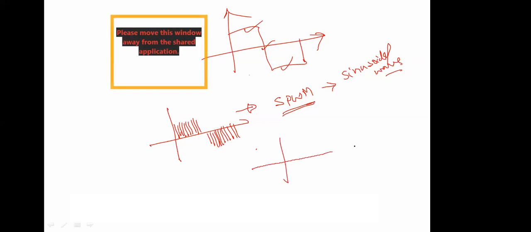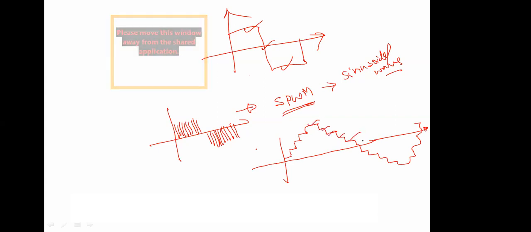And finally, we have a multi-level inverter. Say we have an inverter like this. Its THD is far, far lower, right? So how many levels would be there? This is 1, 2, 3, 4, 5, 6, and the 0 level is 1 level. So 6 plus 6 levels in the lower half plus 1 level would give you a 13 level inverter, right?